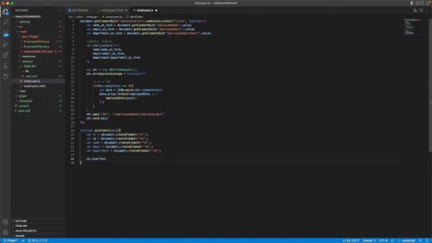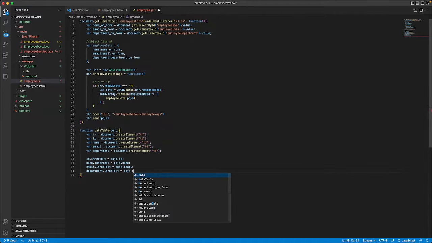ID dot innerText equals POJO dot ID, name dot innerText equals POJO dot name, email dot innerText equals POJO dot email, department dot innerText equals POJO dot department.